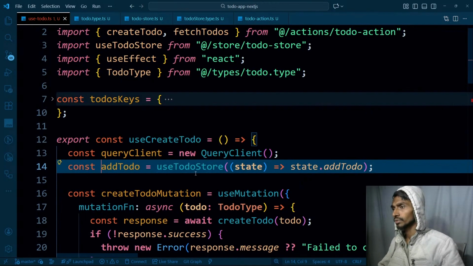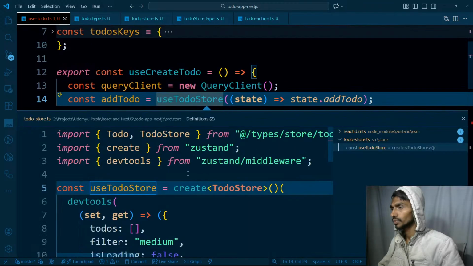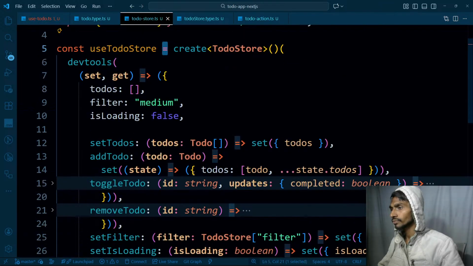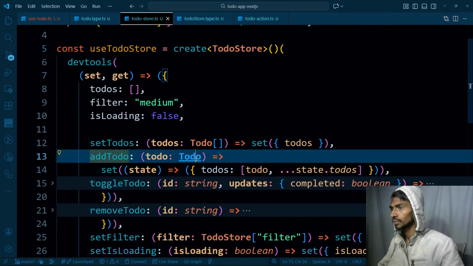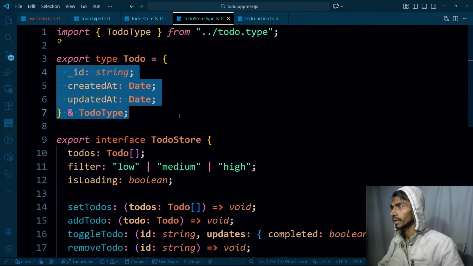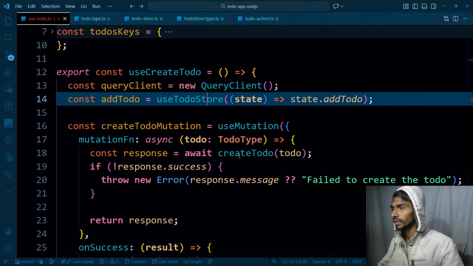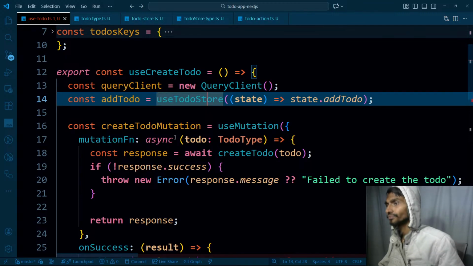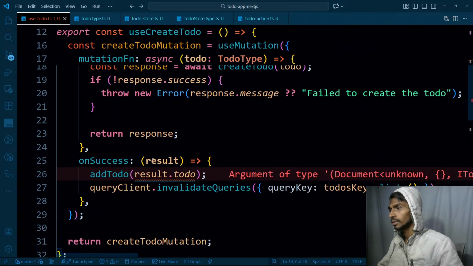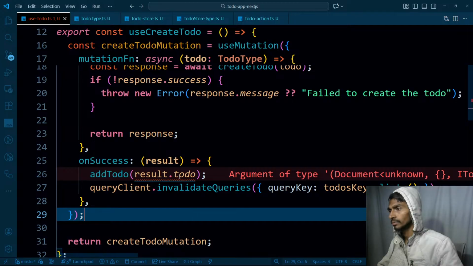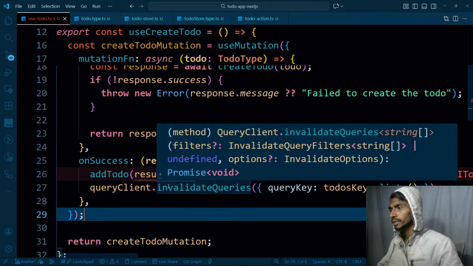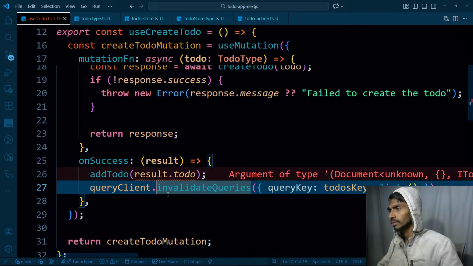When I'm actually adding the todo, at that time useTodoStore. This is the addTodo section, Todo type. That's going to be having an ID string. That is for sure. It will be having that. And I got my result, and that result has what?